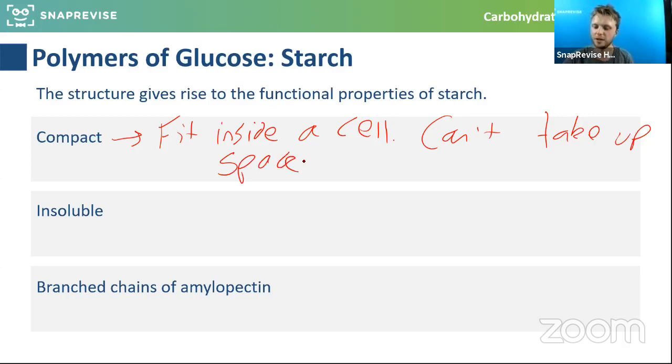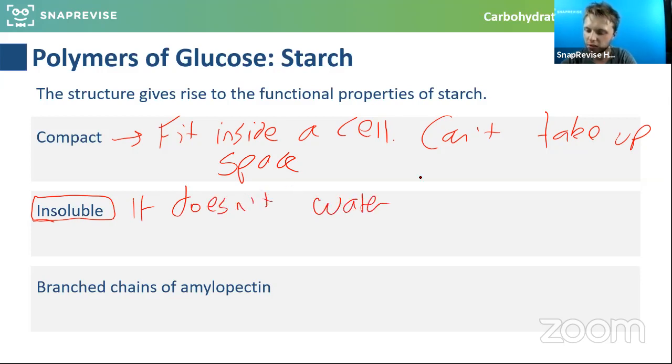Okay, this next one, starch. I tend to see this question an awful lot. You've got to be able to tell me about how its structure leads to a functional property of it being insoluble. So why is it so useful that starch is insoluble? What would happen if starch wasn't insoluble? Can anyone tell me this? Excellent. By being insoluble, and here's a word that you possibly may not have come across yet if you have just started your A-level, being insoluble means it doesn't affect water potential.